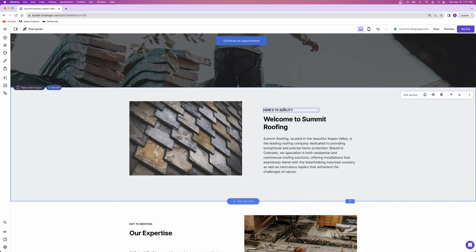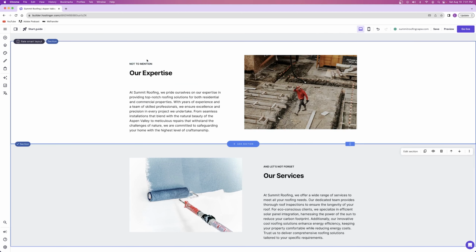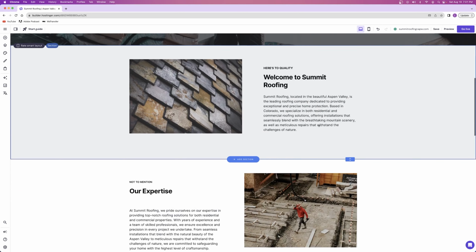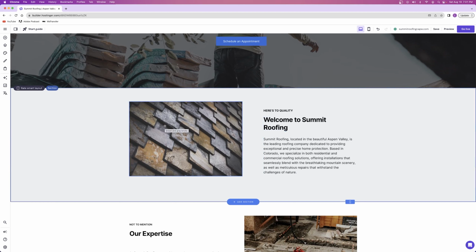So now that we know how to edit text, I'll let you guys play around with editing the text on your website because obviously this is your business, so you'll have to come in here, and if you have different services, you'll click on edit text and write out whatever you want. So let's go ahead and talk about changing images instead, which is really easy to do as well.